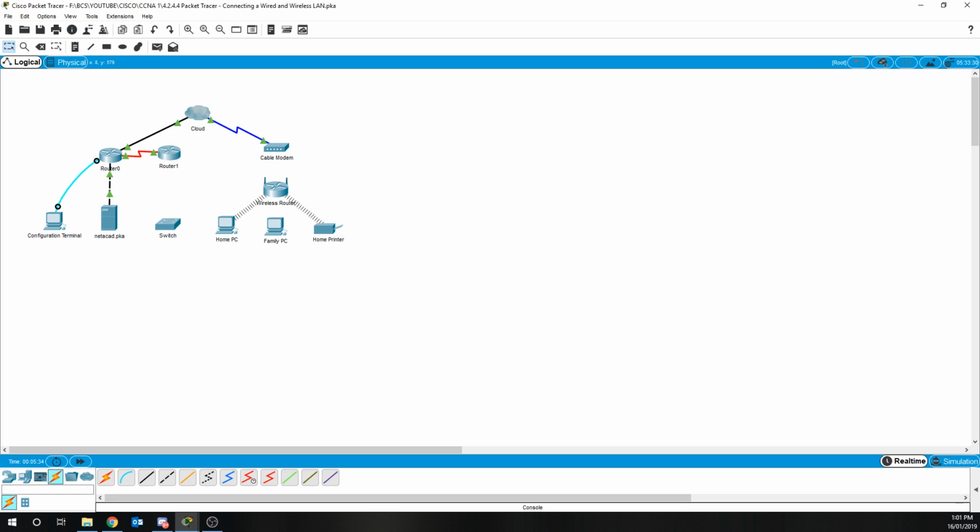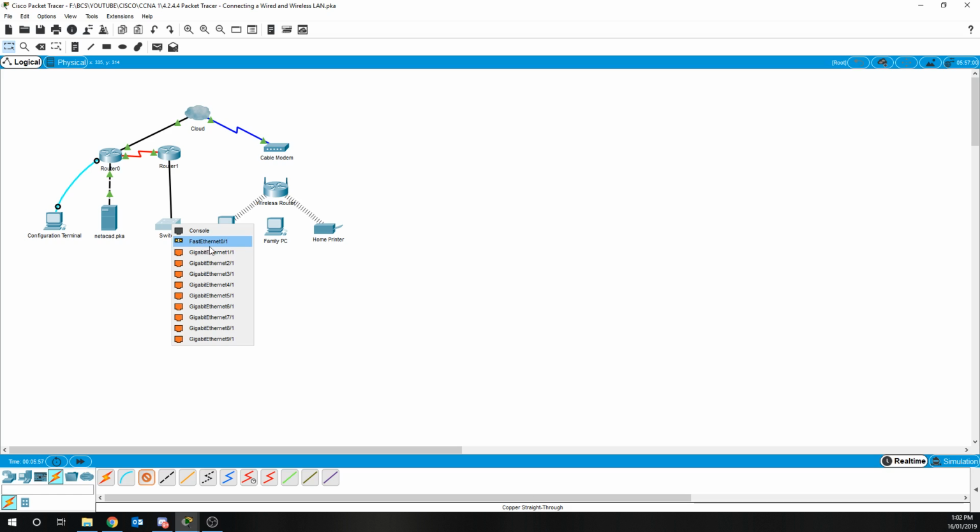Part 3, connect remaining devices. So connect router 1 to the switch. It wants me to use fast Ethernet 0/1 to switch fast Ethernet 0/1.